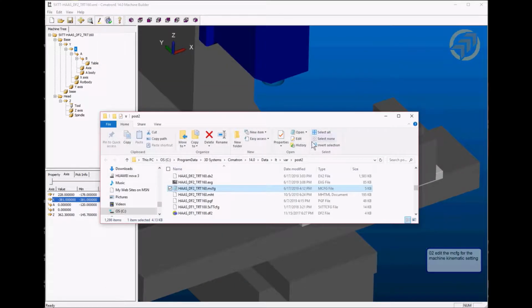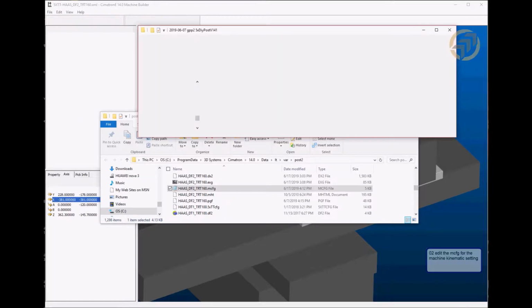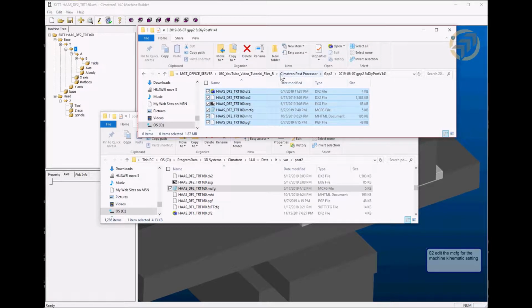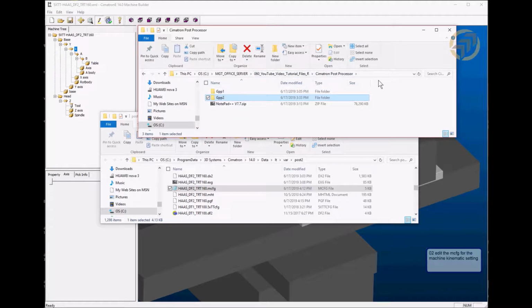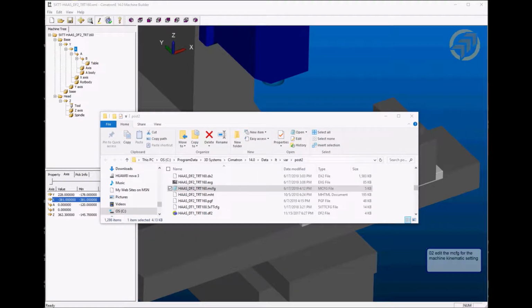For me, I prefer to open by the Notepad++, just in case you need a copy of the files. So just go to this folder of the FTP and get this and unzip it, and click on the exe file to open the Notepad++. So this is my Notepad++.